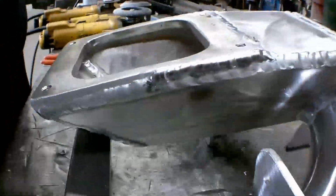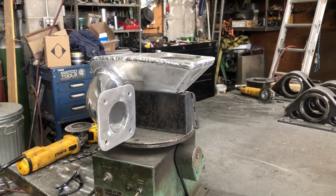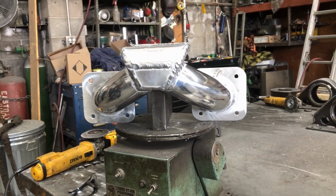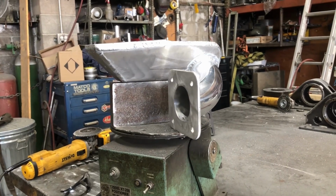And with our last little bit coming up here, this is the 360 view of our finished intake. There you see, two tubes go down to both superchargers, single carburetor up top. Everything's all welded and done. The only thing now is to polish it and make it real shiny.